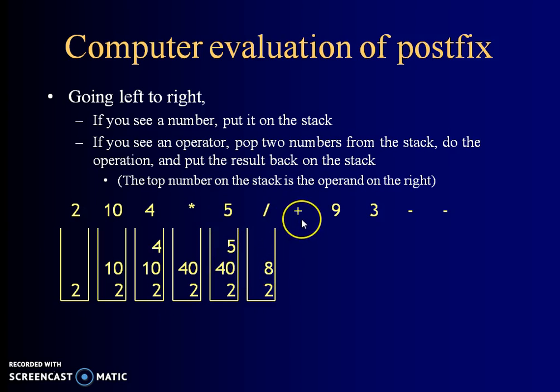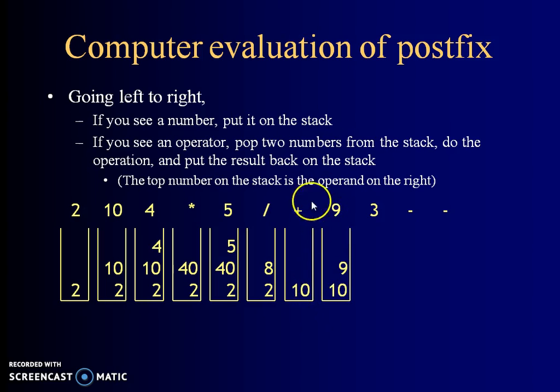Again read the next symbol, that is plus. So again it is an operator. So again I need to pop 2 elements, that is 8 and 2. And I need to perform this addition operation on this 8 and 2. If I am going to perform addition, 8 plus 2, the result is 10. So that result I am pushing onto the stack.